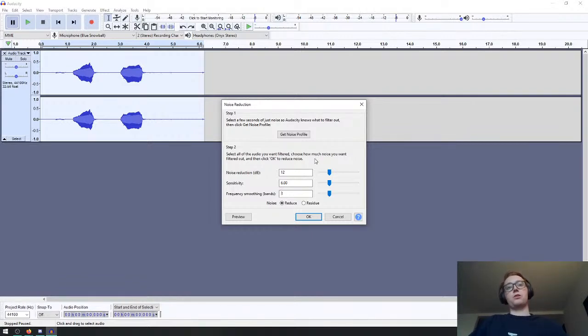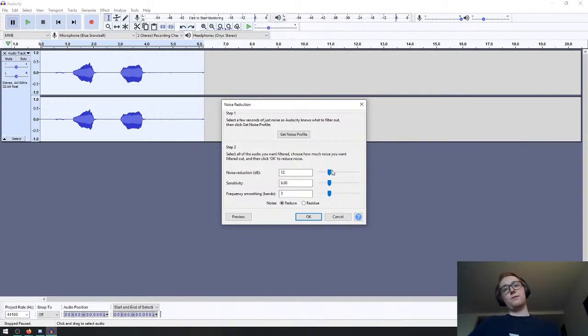And we want to say how much noise we want to filter out. Now there is one drawback to noise reduction which you need to perhaps be very careful about, which is if you reduce the noise too much, you can start to really dampen the sound and not make it sound so nice and vibrant. That's because it's not perfect. It's trying to get an audio profile and remove bits, but it might inadvertently remove bits of stuff that you actually wanted, just because it's somehow similar to the noise you had.